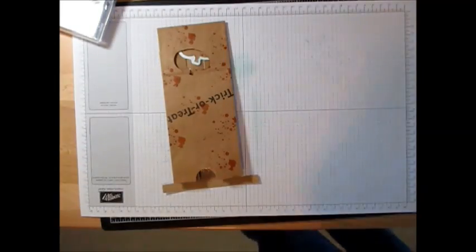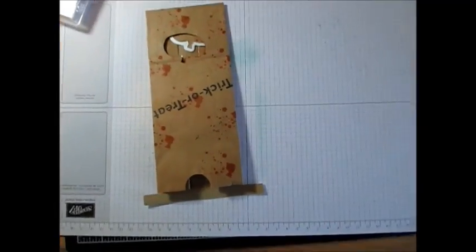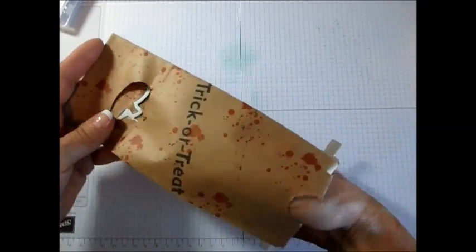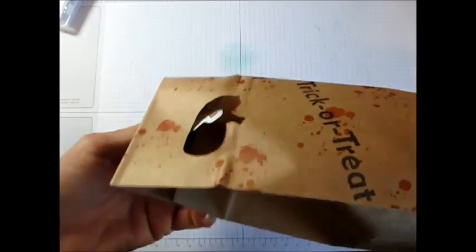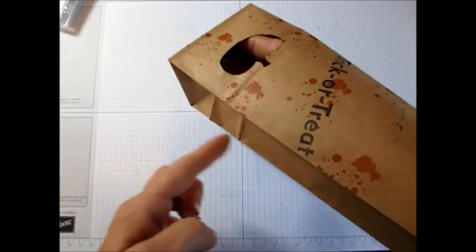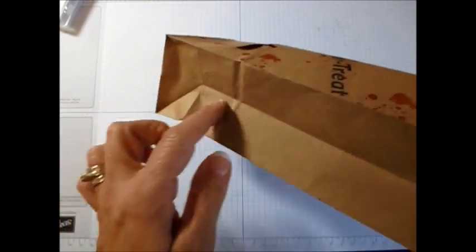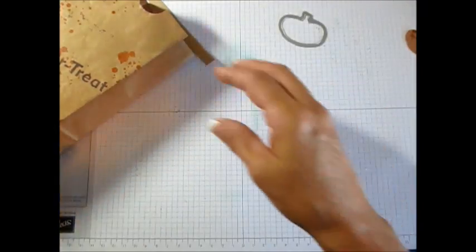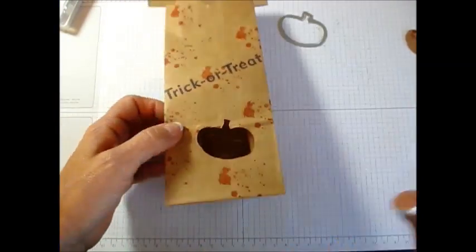Whoops. Okay, I'm going to bring you down again. Et voila. Now, we're going to open this. So you see the side, if that would be folded when you put your thing, you would have those all on the side. So you want to make sure it's in the front. So now I get my window. See, it's sideways a little bit.